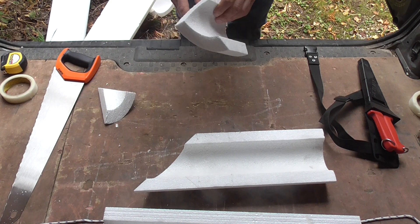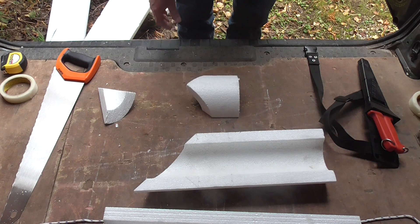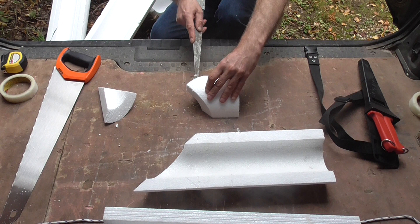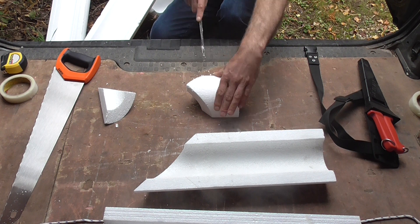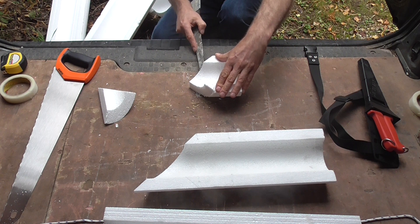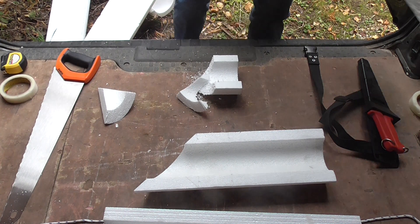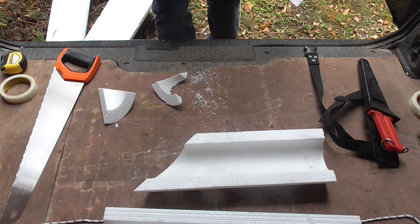We're doing a cold work Equal T, so what we need to do is just scoop this piece out here to make our cold work. So we stand it up there, take a saw, and we just follow a straight line — the contour of the Equal T — to remove the bit we don't need. And the same on this side, just take it up following the contour of the Equal T. You will notice that when you're using the insulation saw you don't get any mess, but when you use a conventional saw you do.